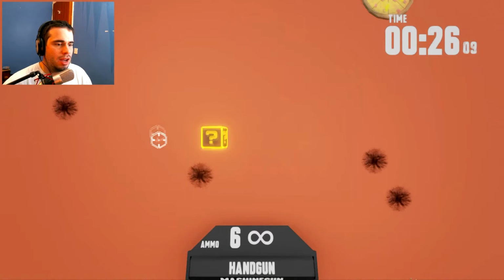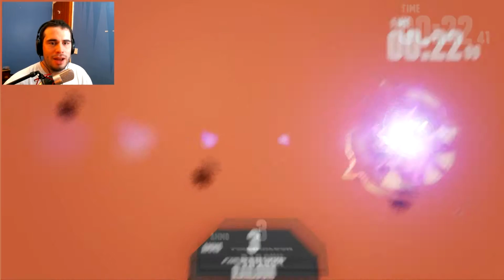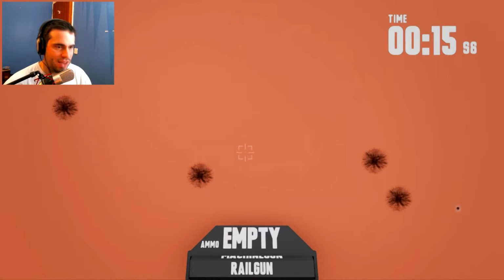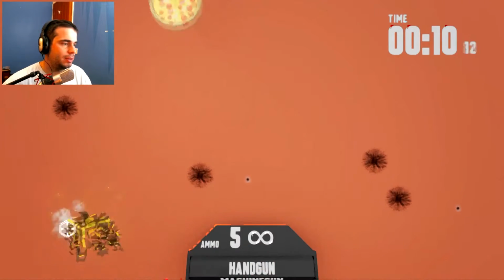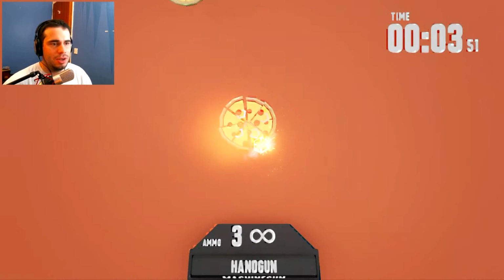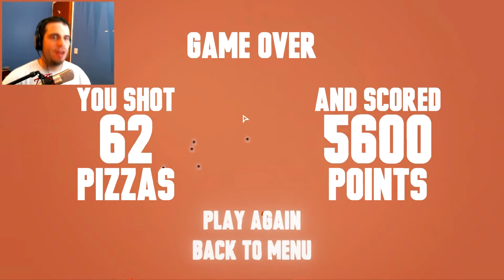Have I got machine gun ammo? Machine gun? Oh, still railgun ammo. Excellent. Handgun again. Right. I'm losing the Hawaiians. Oh, forgot to reload. Pepperoni, you die. Hawaiian. Come here, Hawaiian. Oh, forgot to reload again. That was so cool. Gonna go again.